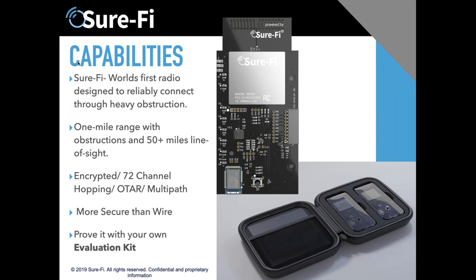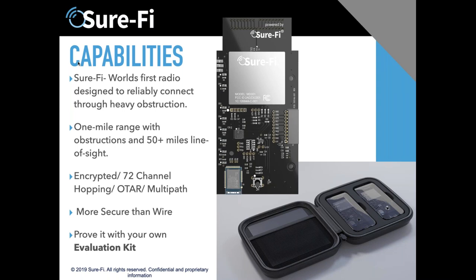But the truth is that wire is going through a building somewhere in a drop ceiling, through the wall in a bathroom or whatever. And that wire is susceptible. It might even be in the ground in conduit. So you can get on and harvest that credential all you want if you have access to the wire. So technically, we are more secure than wire. And a lot of people, when they start getting that thought process, realize that SureFi is a better way to go. So this is how we're going to help you prove this thing.